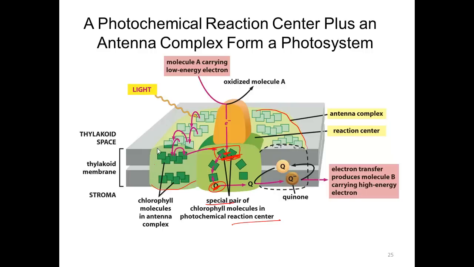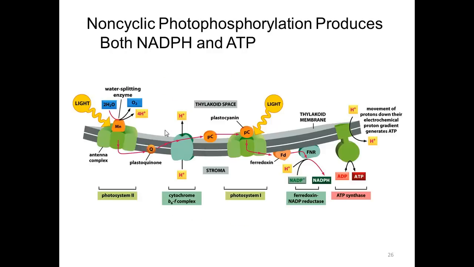The energy tuning is performed by the immediate amino acid environments of the antenna protein. Things get a little more complicated in photosynthesis because there's two photosystems. We've just been talking about photosystem 2, which is where things start off. There's also a photosystem 1, which absorbs another photon that's going to do some more of the biochemistry.